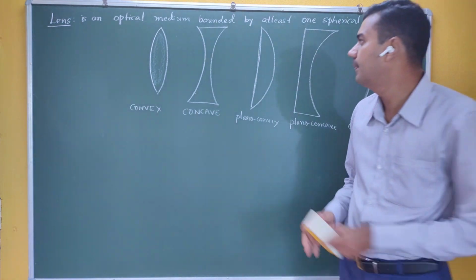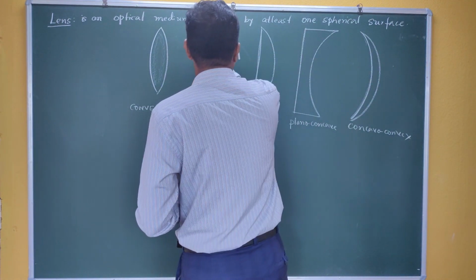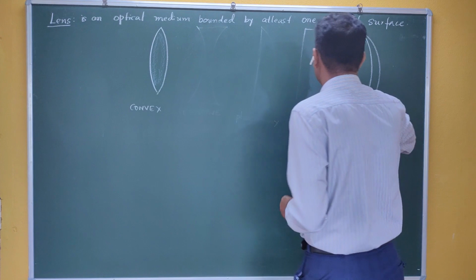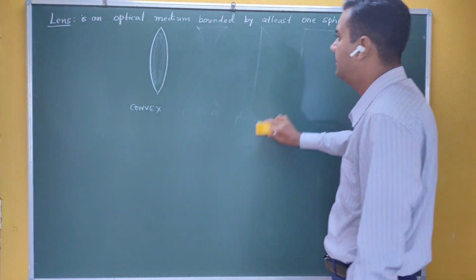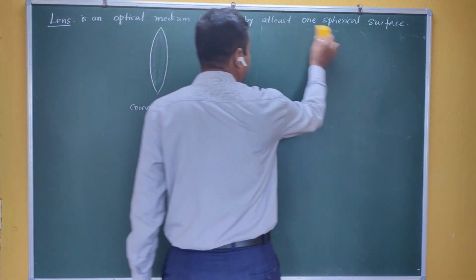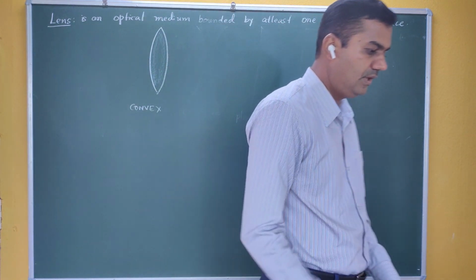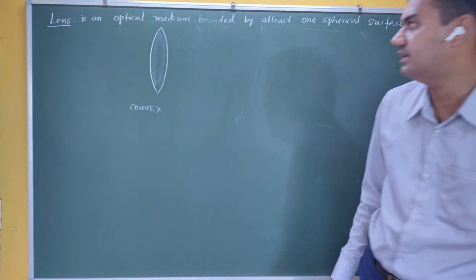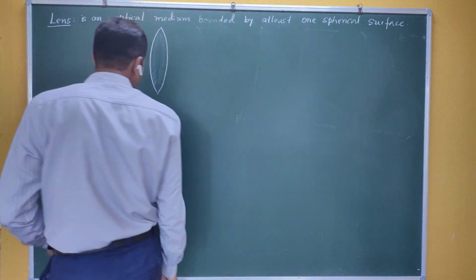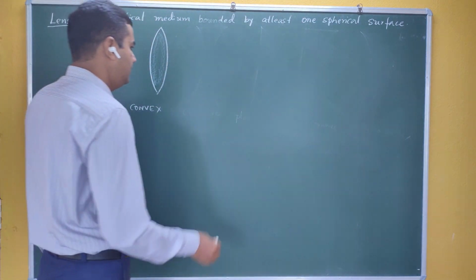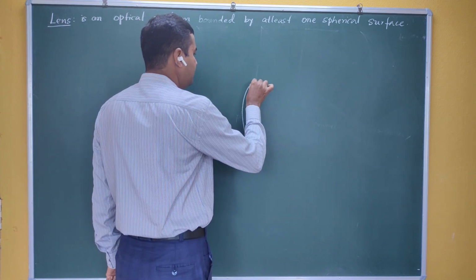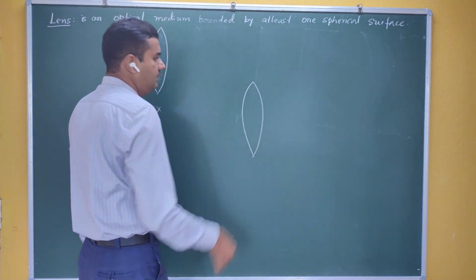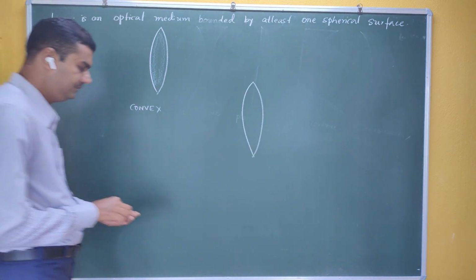So these are the geometrical quantities. The optical quantity is the refractive index, and to study the behavior of a lens you have to relate it to the refractive index. This is one quantity; the second quantity is the geometrical factors. For example, if you take a convex lens, you can see here, this is a convex lens.